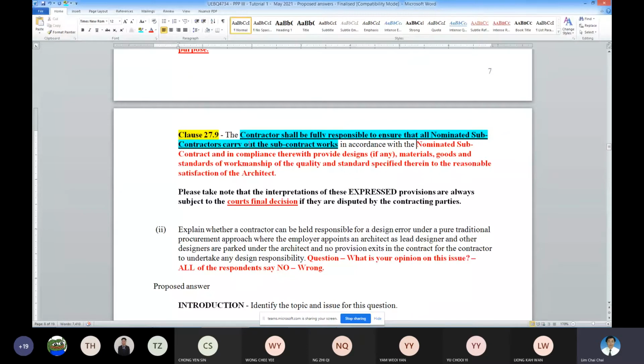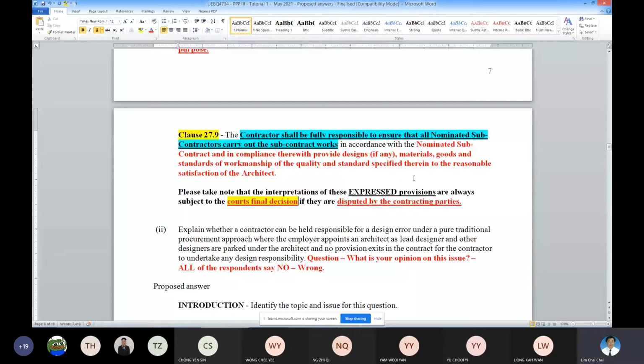So ultimately, now additional knowledge for you. If there's a dispute between the contracting parties, even though there are express provisions, this contract's terms and conditions are so-called express provisions. Your PEM is an express provision. If there's a dispute, then we have to look for the final answer. It is the court that gives you the final answer. If there's any dispute between the contractor and the consultants, or between the contractor and the employer, the court will decide.